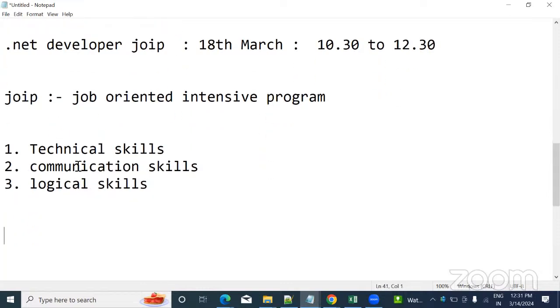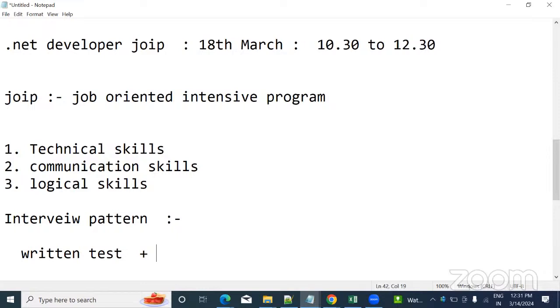Why? Because nowadays, if you see the interview pattern, companies first conduct a written test. Especially for freshers, IT companies conduct a written test on aptitude, arithmetic and reasoning.